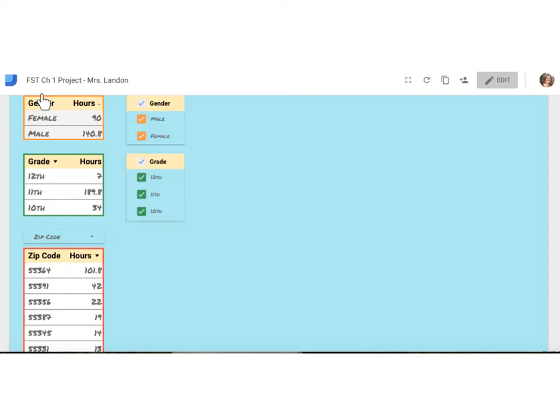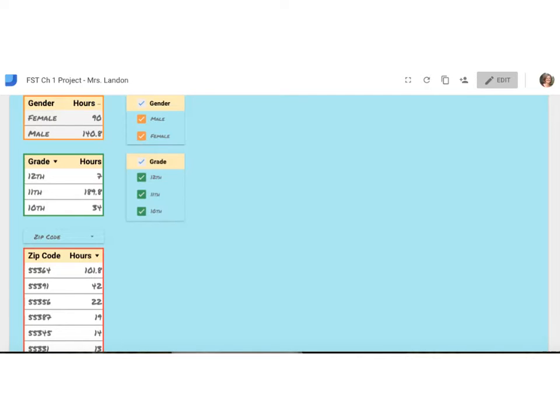So after making that adjustment, what you're going to see here is I did filter on the zip codes, and you're going to notice the changes here on the zip code totals, and then everything else took that zip code out that I didn't want, but I kept all the genders and the grades there. I just took out various home zip codes. And you will see that the drop-down box here, how that would work, you could click on it and you could select that way.